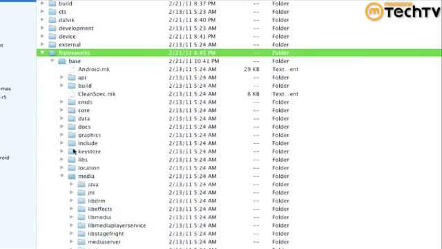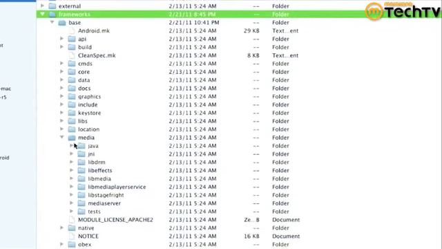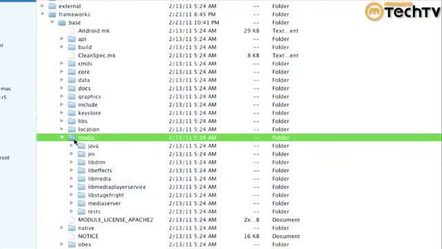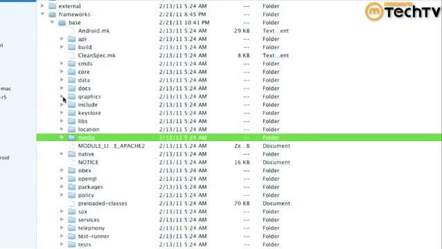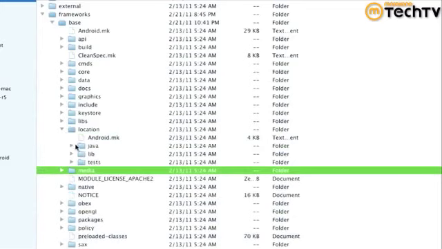So for example, if you're looking at media stuff, well, there's frameworks-based media. So all the media-related things are here. We're going to talk about it later on, right? If you're looking at graphics, so there's your graphic support. If you're looking at location, which we're going to look at next, there's support for location, and so on and so on. Okay? So this is where a lot of those things go, the frameworks.